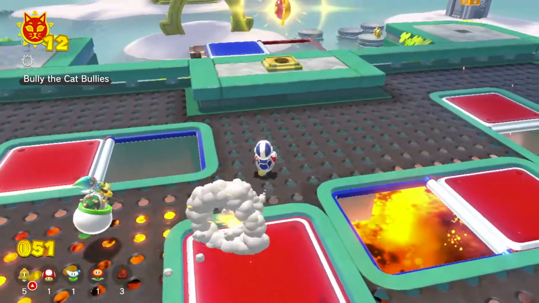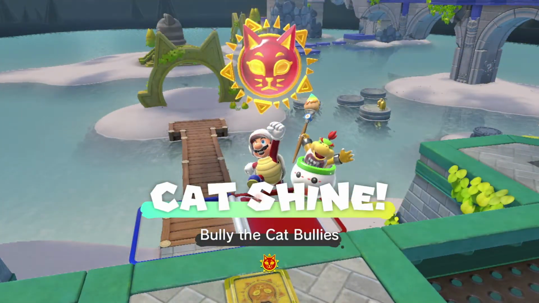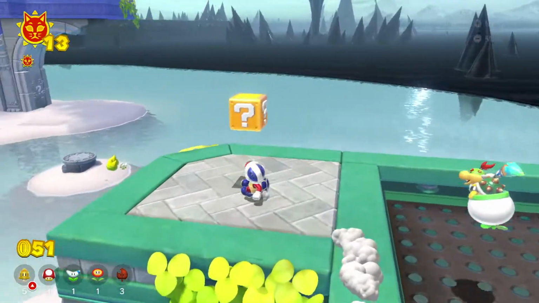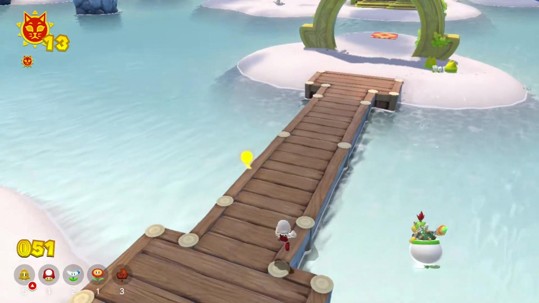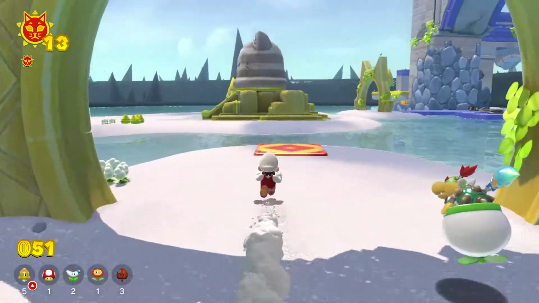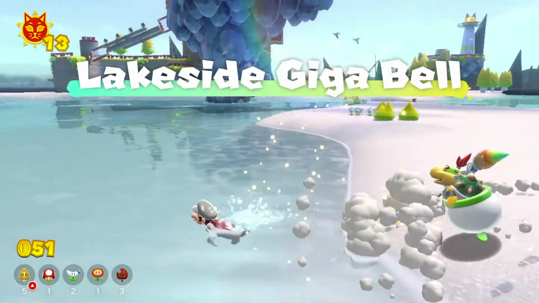I should probably get the fire flower because that's the designated power up of this island. Bully the cat bullies. Feel like a bully. Alright, we probably want to get the power up, so let's grab the power up. Anyways, we gotta leave. We can walk on water, by the way. Just casually gonna bring that up.